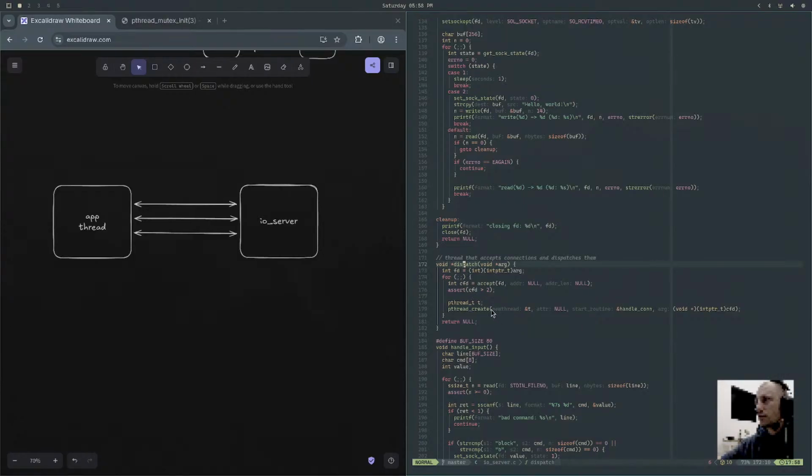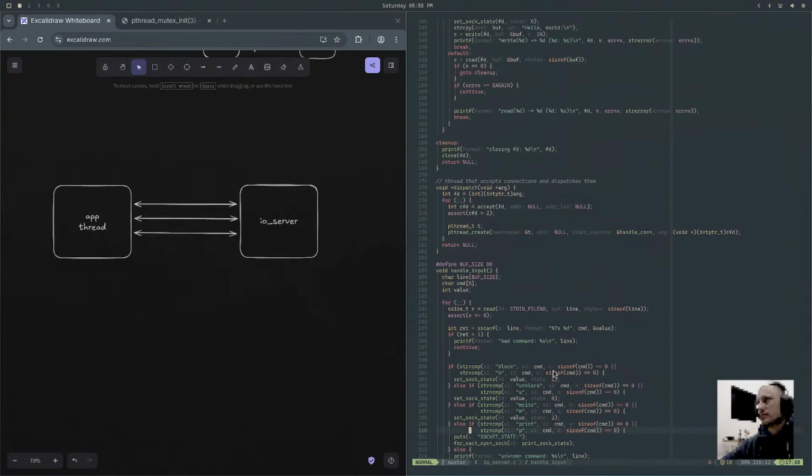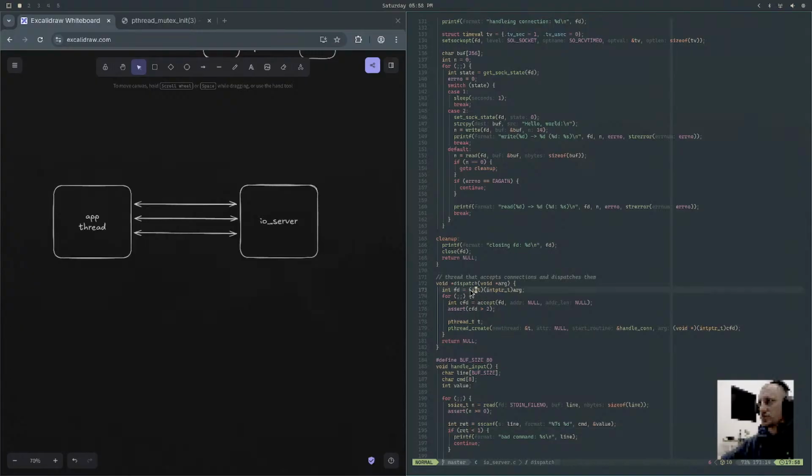So dispatch goes into an infinite loop, accepting connections, and then spinning up a thread to handle those connections.